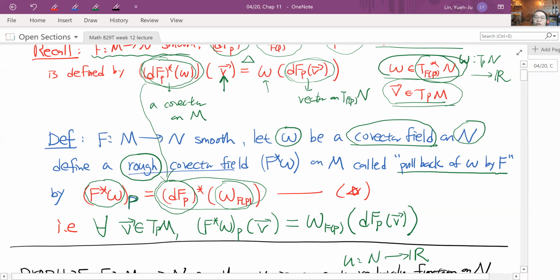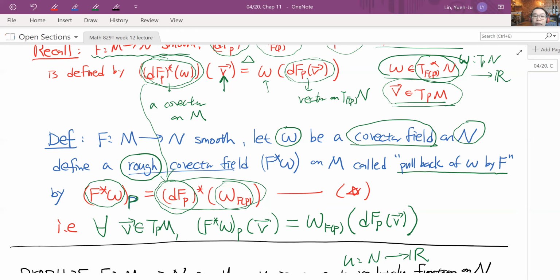And that's why there's no ambiguity, because once you tell me I want to pull back to P, the only point you can pull back from is f of P. So there's no ambiguity which f of P you're talking about. Once you fix the point P, there's only one f of P. So that's the main difference between pullback and push forward. That's why in some sense, this is better.